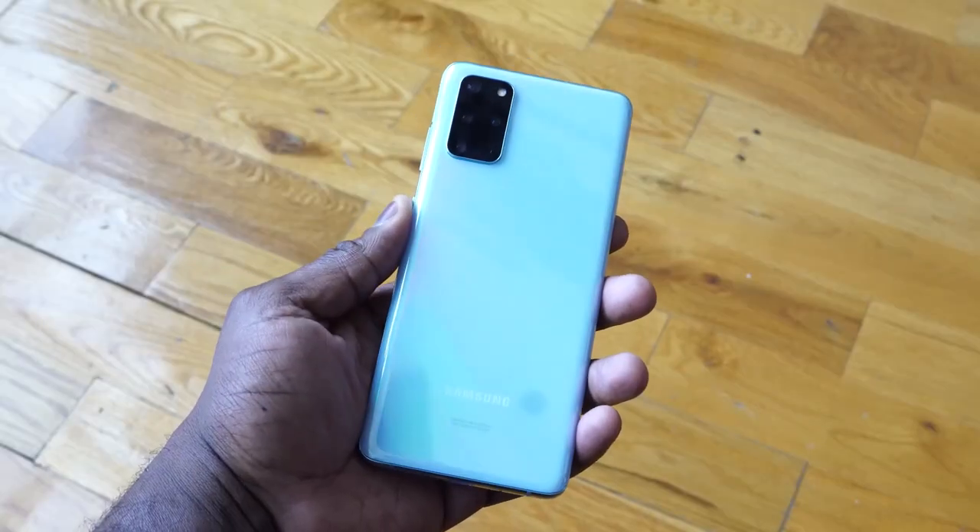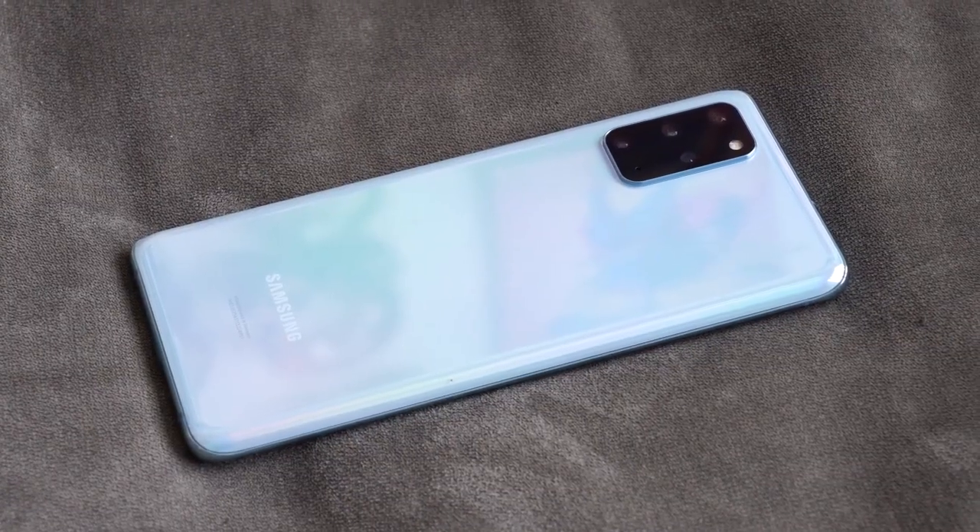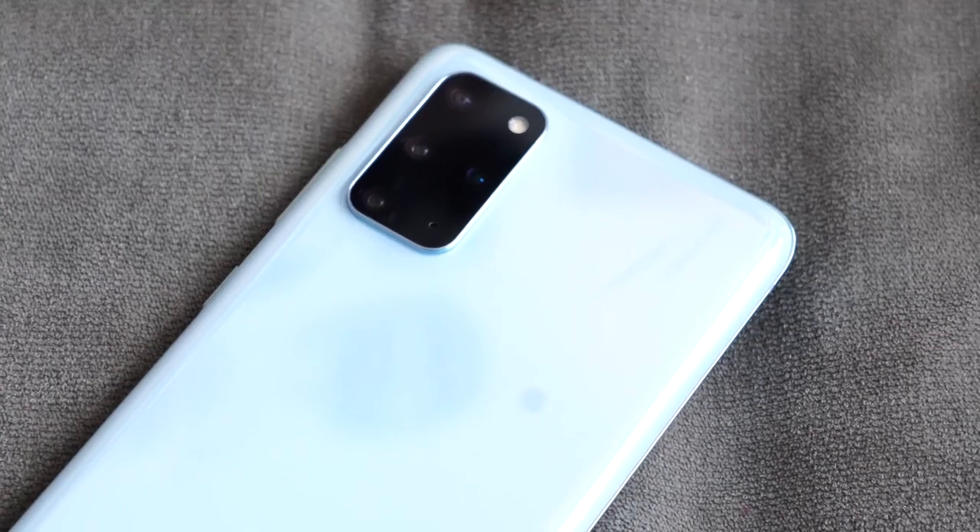The Galaxy S20+ is a lovely device. In terms of quick comparisons to the S20 Ultra, it is just lighter — it's a really light device. You've got more colors too, like this light baby blue color, and I like that it's got those kind of options. This device packs in a lot of features. We do have a very solid camera array, which you can check out in our camera video versus the S20 Ultra and the iPhone — this stacks up and holds up on its own.